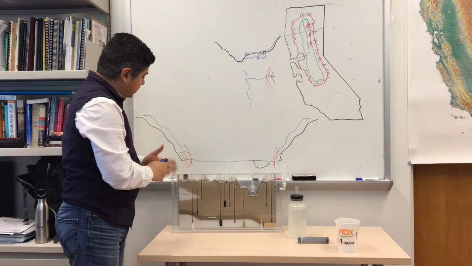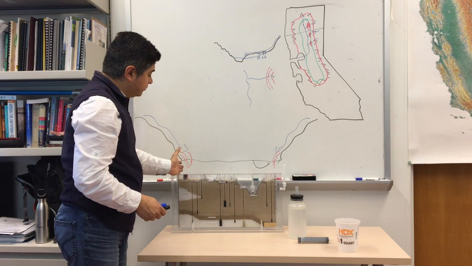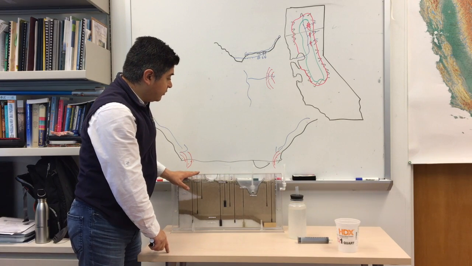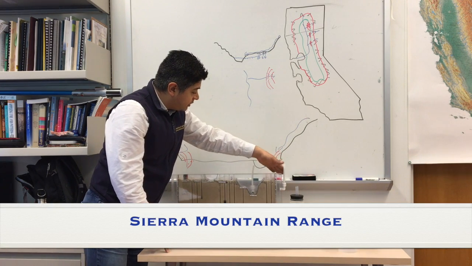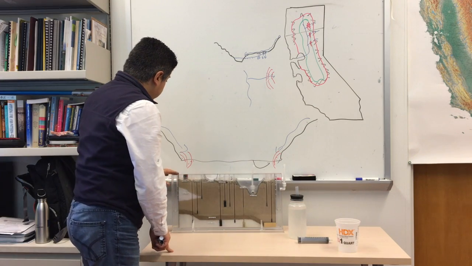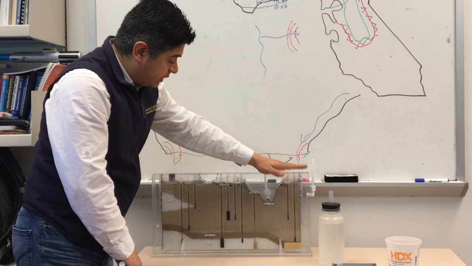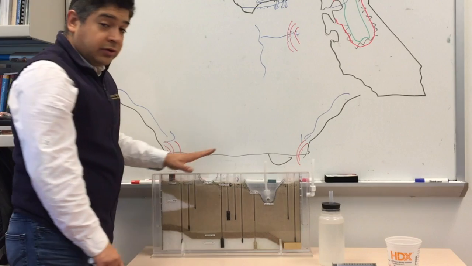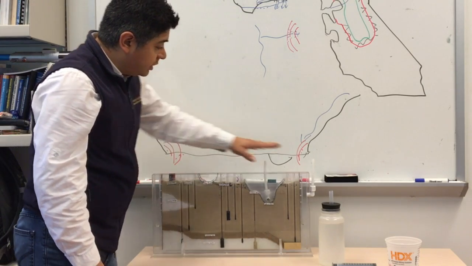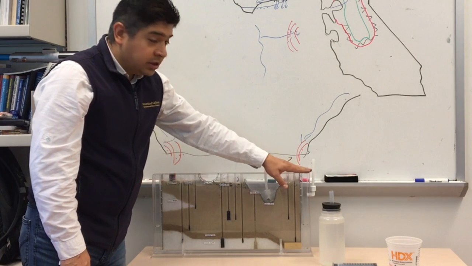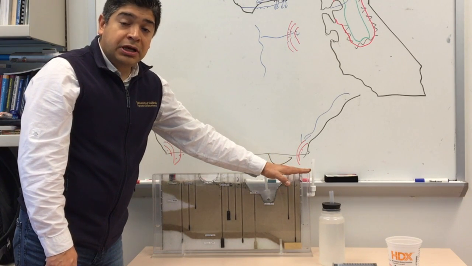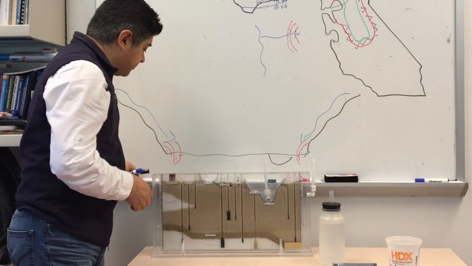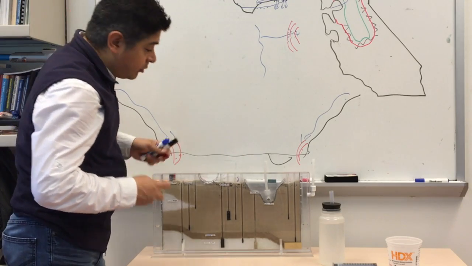So imagine that on this side of the model, we have the coastal range. Imagine that on this side of the model, we have the Sierras. And as water is leaving the Sierras and entering the valley, it will be recharging this aquifer, the valley, through these alluvial fans. For the purpose of this model, we're going to be recharging it in these two deposits that will act as recharge zones, where we can input all this water, and you're going to see how groundwater is recharged. Now, let's start, as always, by marking our model.